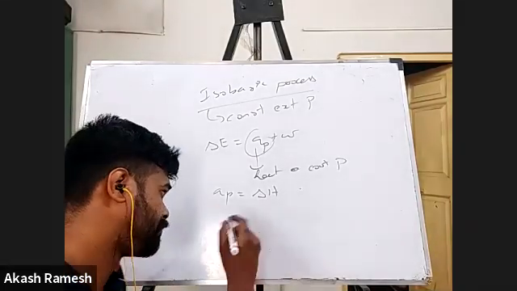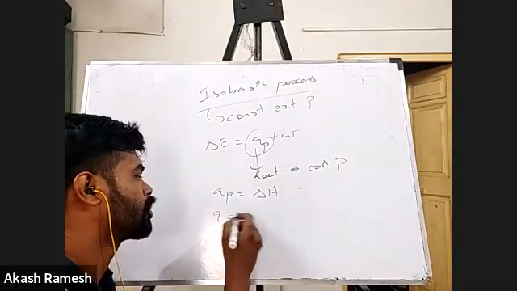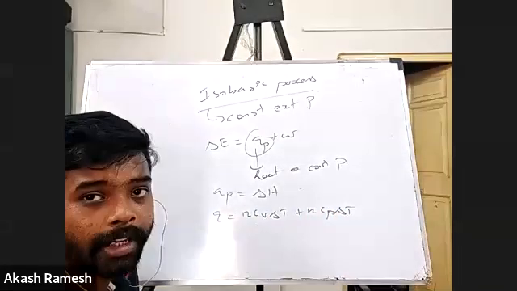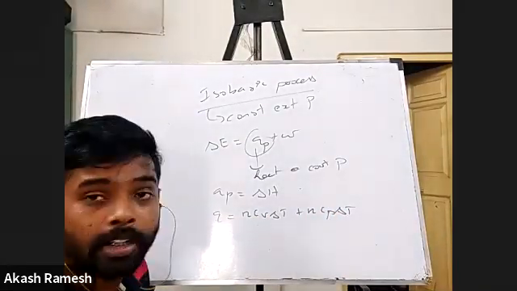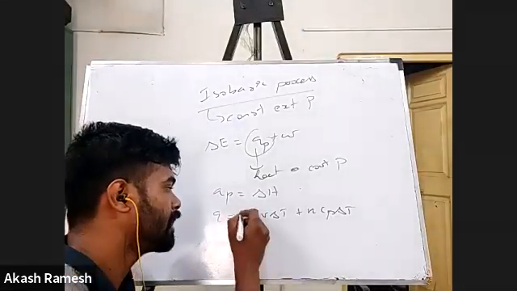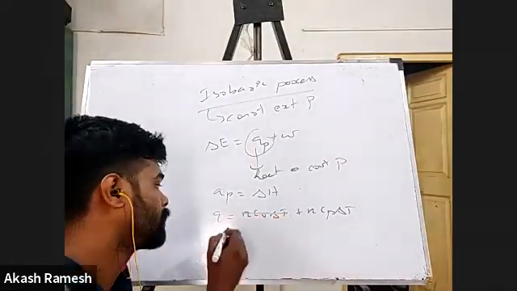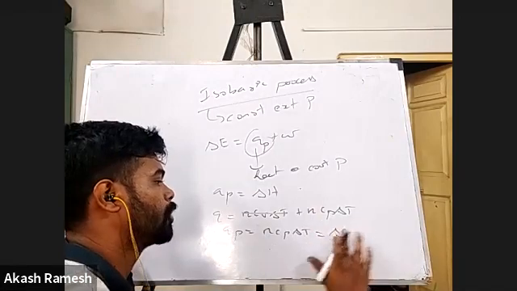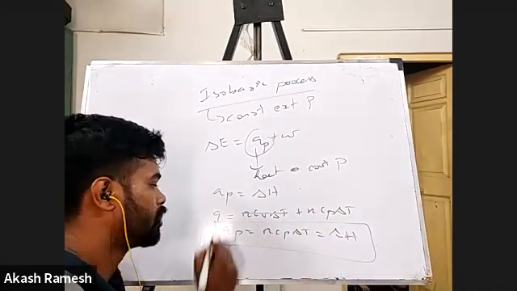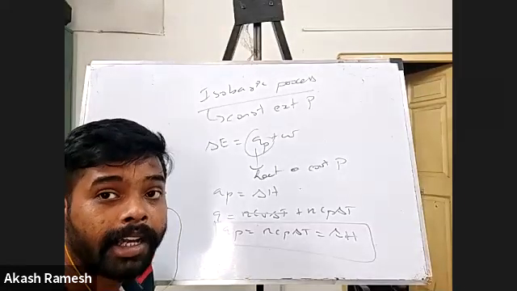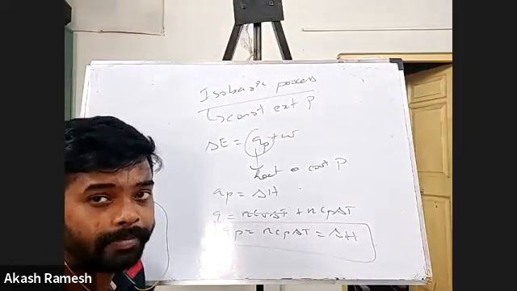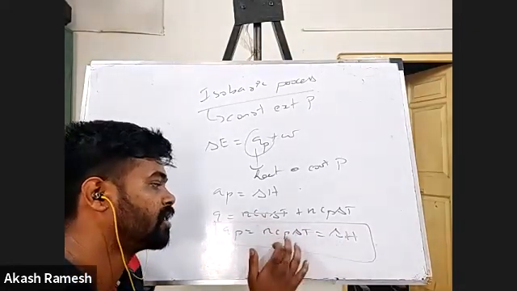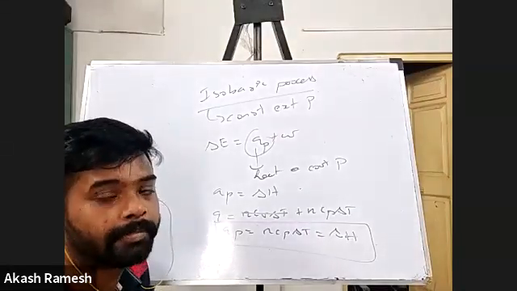Okay. Now, we already have an equation for Q, that is nCV delT plus nCP delT. Now this process happens under constant pressure, so definitely CV has no role to play. So obviously QP will be equal to nCP delT, and that we said is equal to my delta H. Just like how we have delta E, the change in internal energy, equal to nCV delT, just like that, delta H is equal to nCP delT.